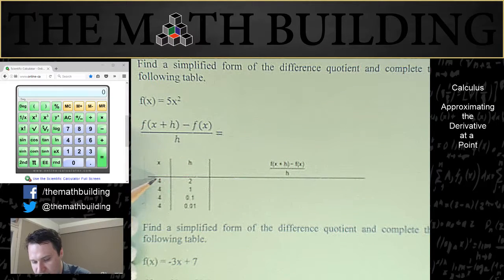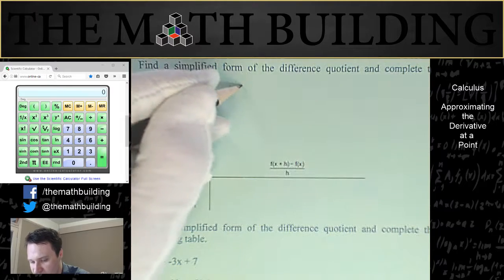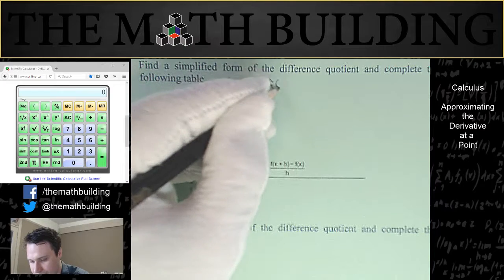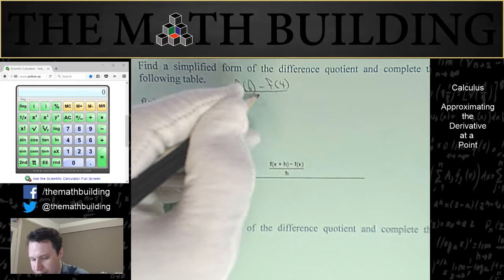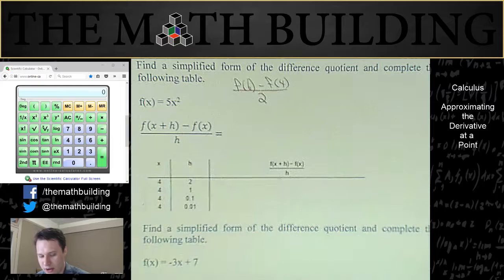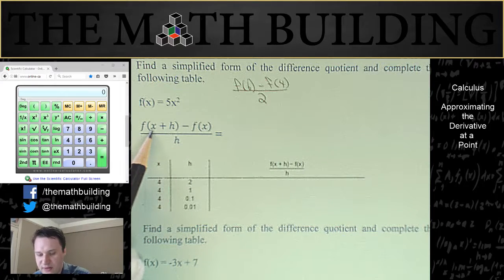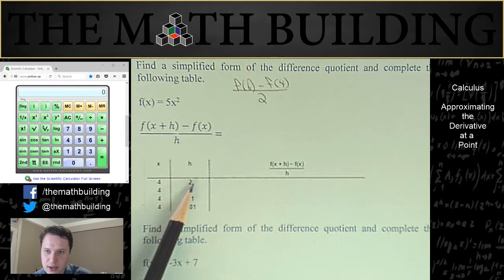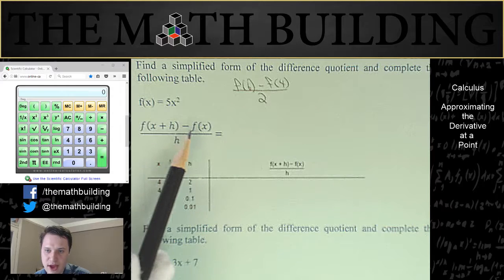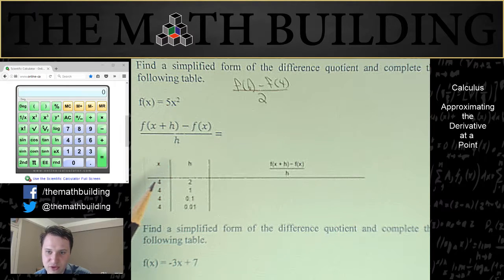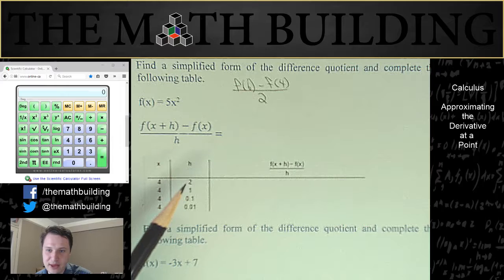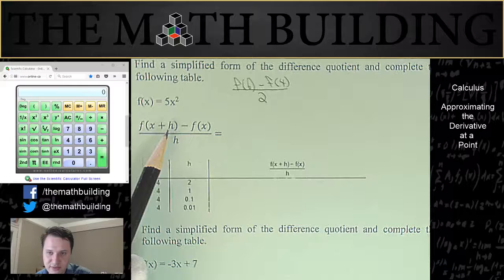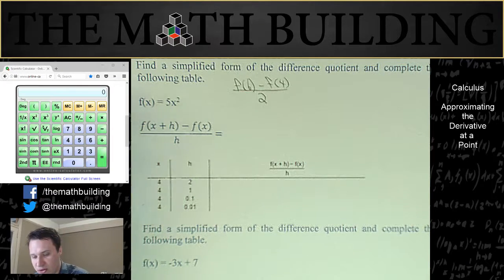So here's how I would plug 4 and 2 into this. We're going to find f of 6 minus f of 4 divided by 2. So let me explain where I got those numbers from. This is f of x plus h, and we know that x is 4, and h is 2. So 4 plus 2 is 6. We're going to subtract f of x, and again, x was 4, and we're dividing by h, and h was 2. So that's where the 6, the 4, and the 2 came from. They came from x plus h, x, and h.